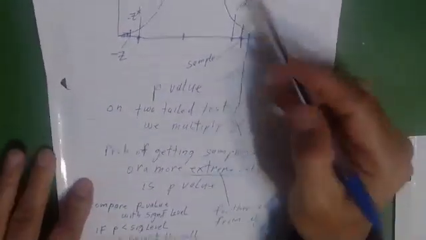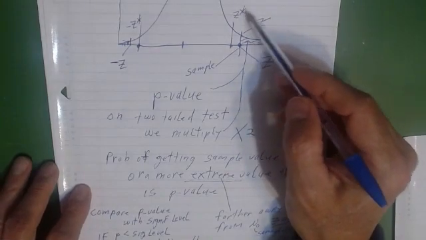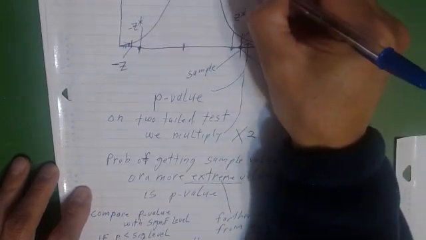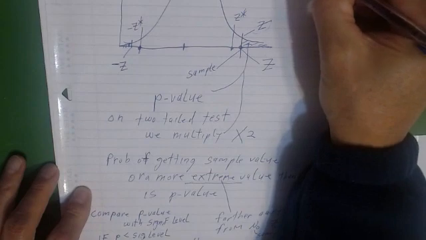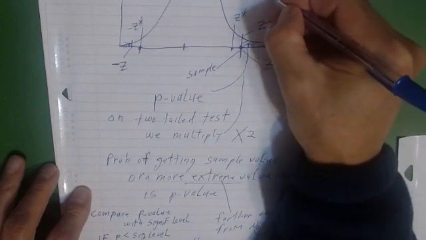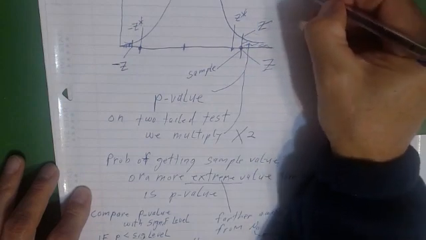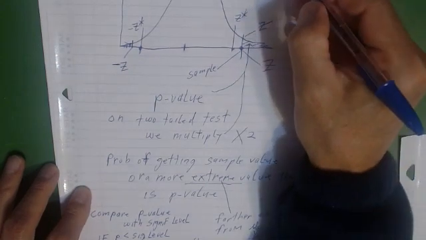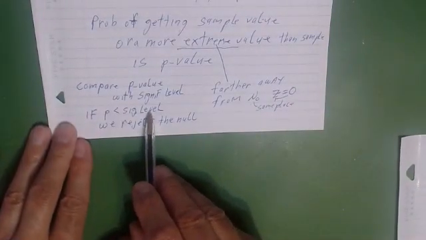Do the statistical test. If you know what z star and z are, you're done. You can reject or not reject just from looking at those two numbers. If this number is bigger than z star, you reject. So z bigger than z star, reject. Z less than z star, do not reject the null. So you can do the test with just that, but you can also do the test with the p-value. If the p-value is less than the significance level, you reject.